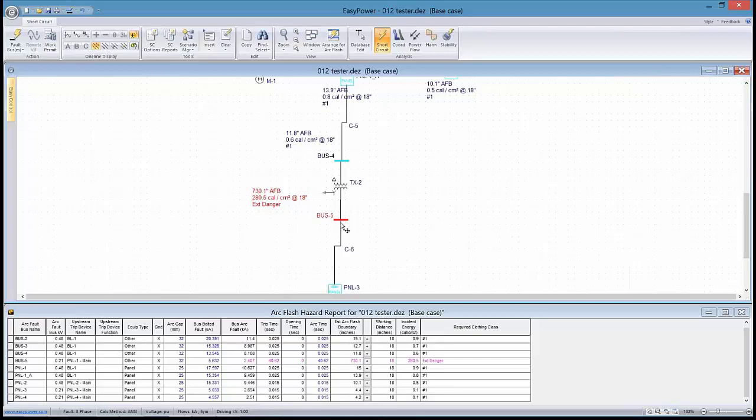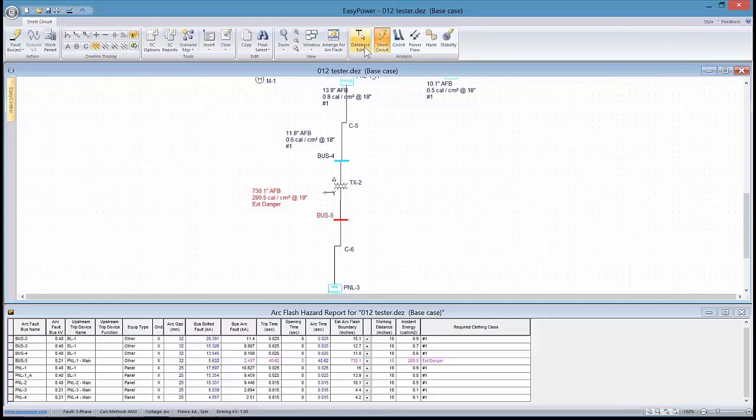Again, we could do the same result for limiting the maximum time. If we look at bus 5, we see that the arc flash trip time is 40 seconds. Well, that's unrealistic in anybody's book. So certainly we could limit it with a maximum time, but because we don't have a protective device suitably sized, I think it's premature to go in and change the time.